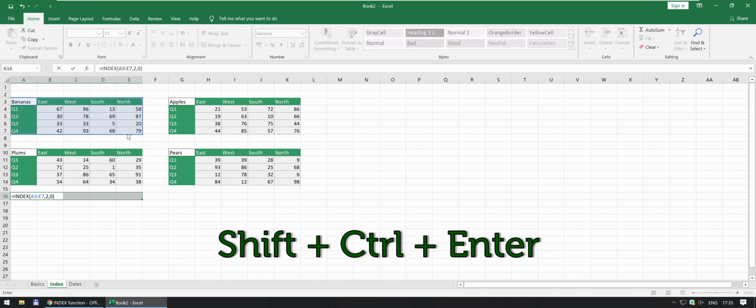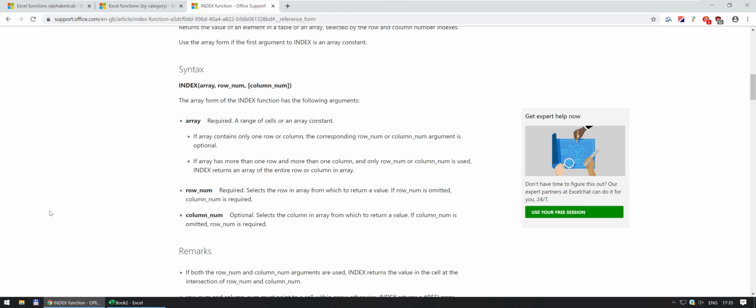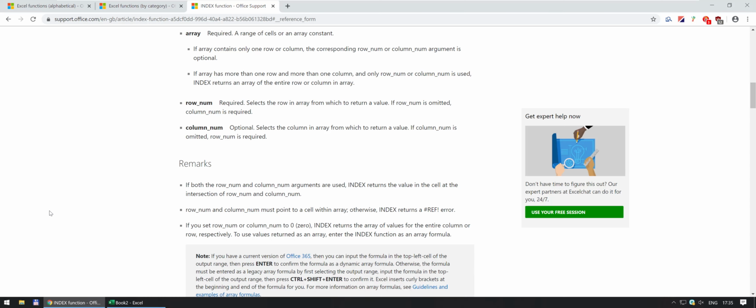And then you do Ctrl+Shift+Enter, and lo and behold, you have the whole first line back. If you were to change that to 3, it would move further down. So that's how you use the array function part of INDEX. Maybe a bit more advanced, something that you might want to know about nonetheless.